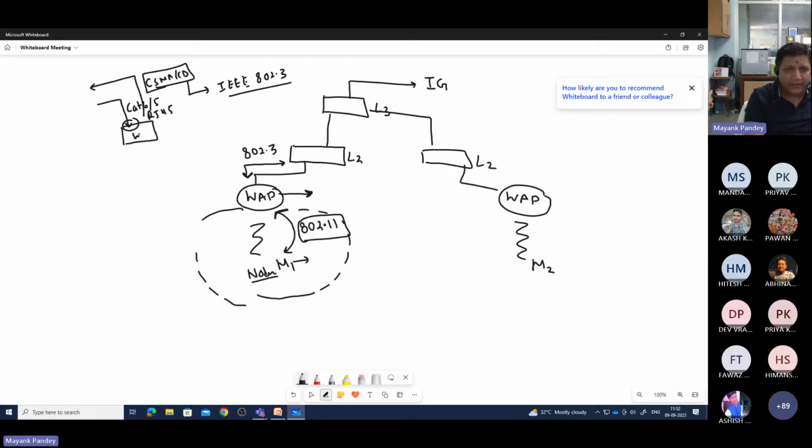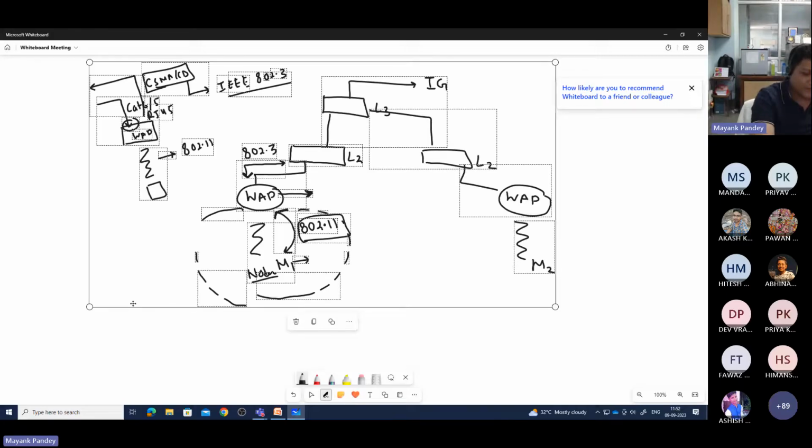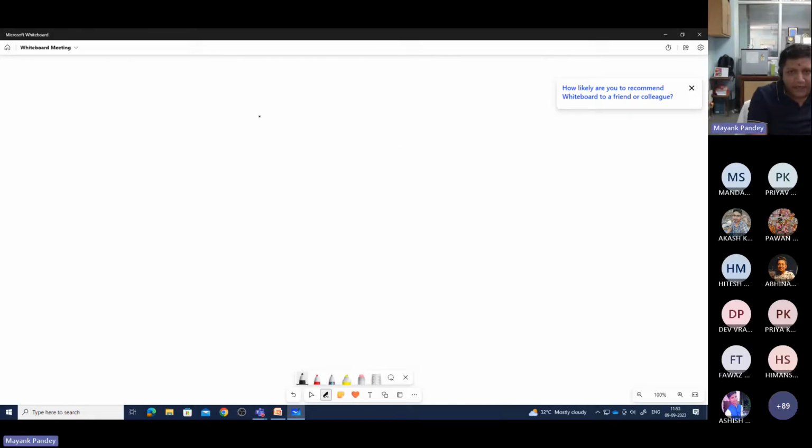And on this side, from mobile node to wireless access point, it is using 802.11. And this is known as infrastructure mode.